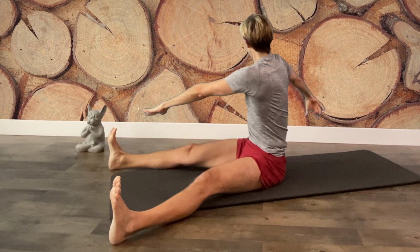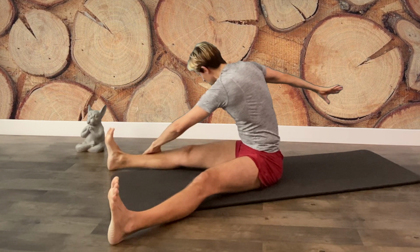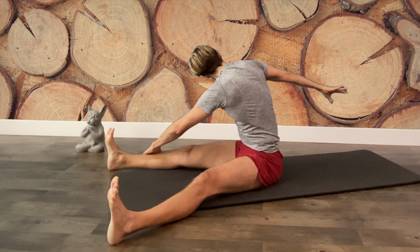Rotate to the other side. Exhale, go forward. Arm reaches back. Use your arm to help you twist a little bit around.